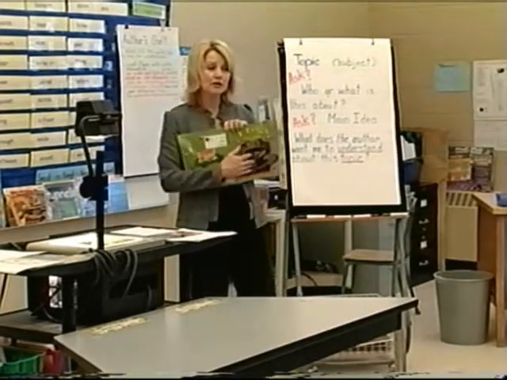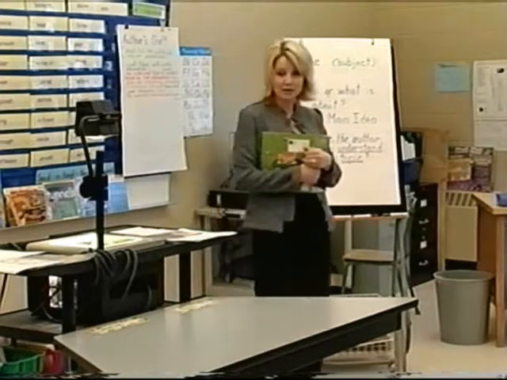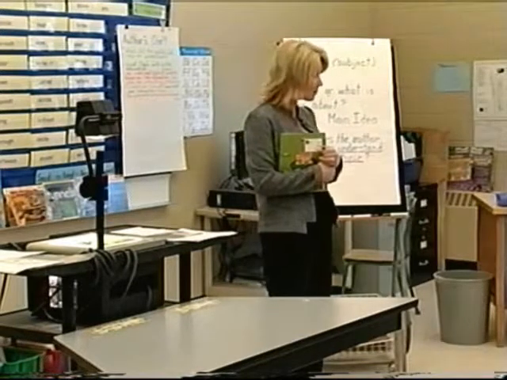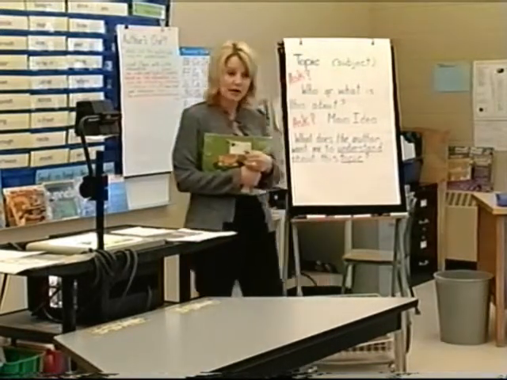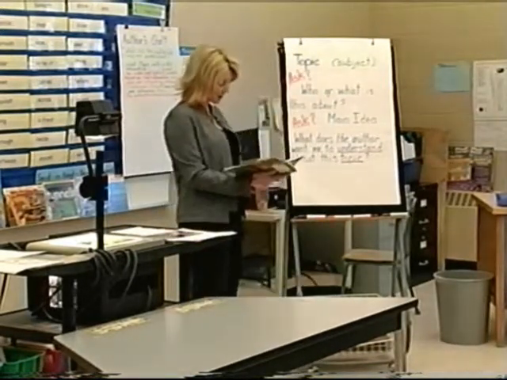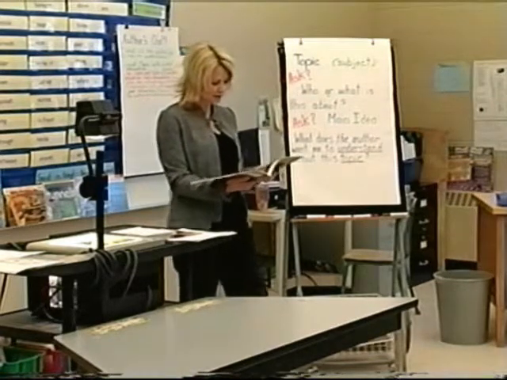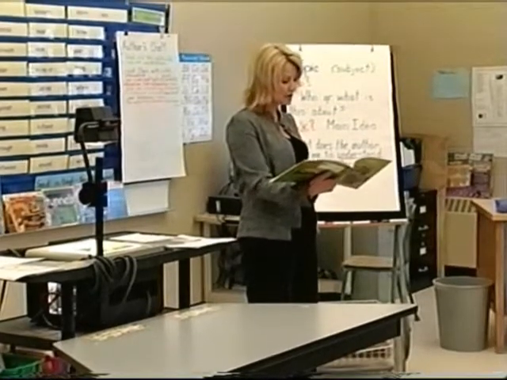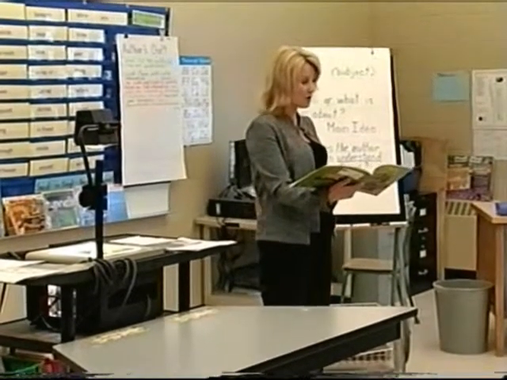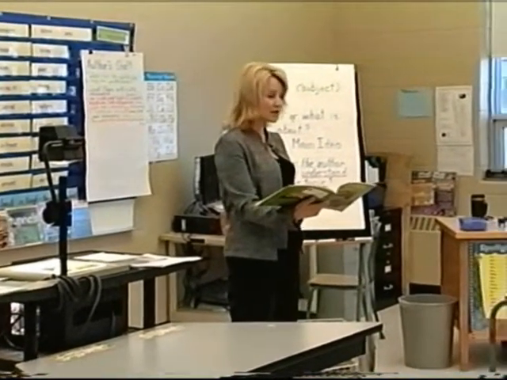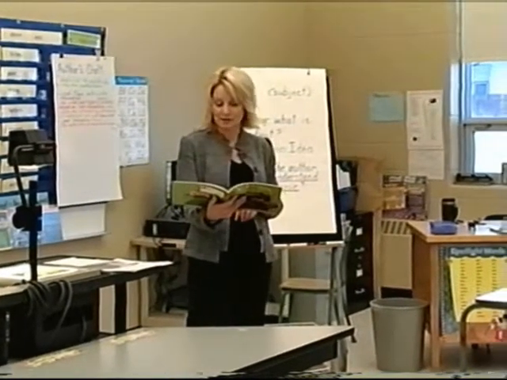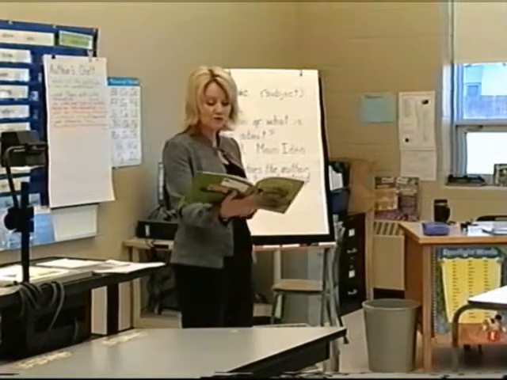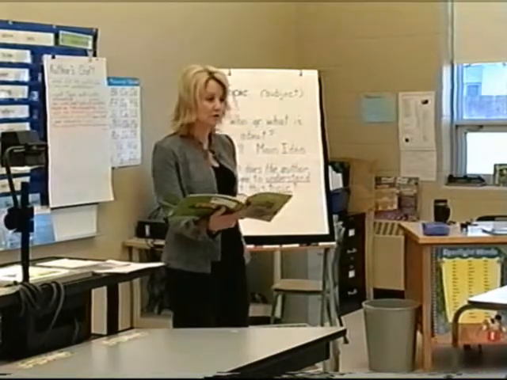When an author uses a key word like that many times in the passage, they're often trying to give us a clue about what the topic is. So that was my first clue. I started thinking about that. Then I looked at the first sentence, and it seemed like the author was pointing me to something right away. She says, look for the ears on this frog. And that's pretty clear what she wants us to look at. The second sentence says, believe it or not, almost all frogs and toads have ears.